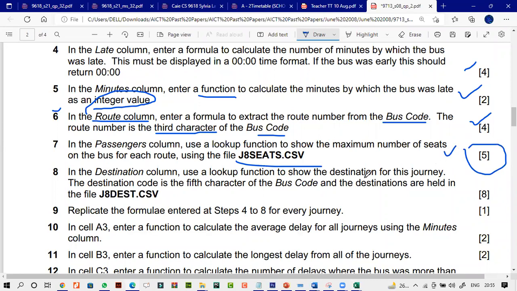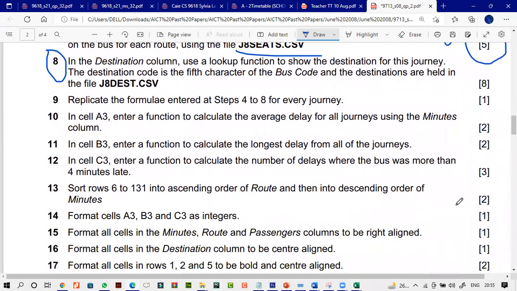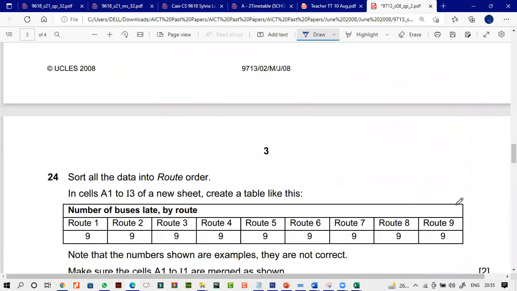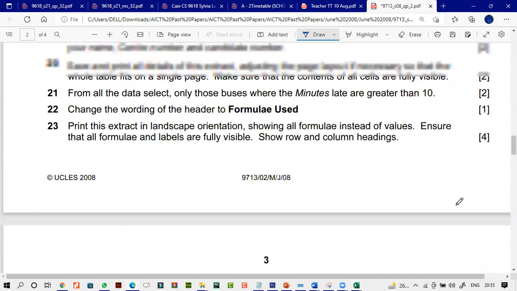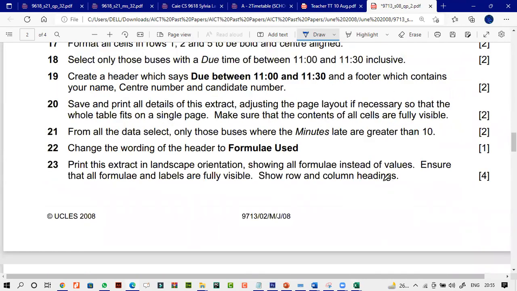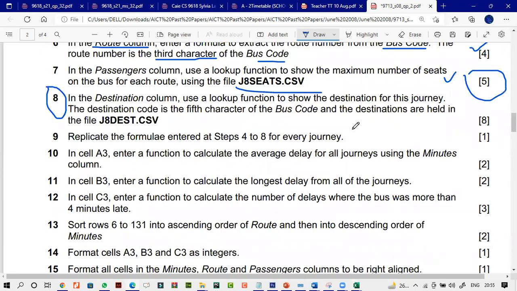Okay? I will just do till 8. Okay, no problem, because frankly, these are the major marks. You see 4, 2, 4, 5, 8. Okay, the rest of them are not. You can even try the rest. I will not do them. I will solve another paper next time with you with different points. Okay, I'll just discuss the major points because I want to cover as many papers with you.